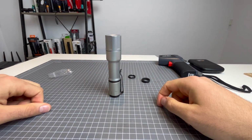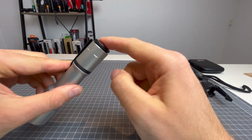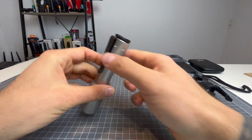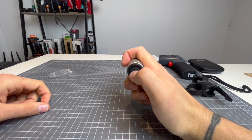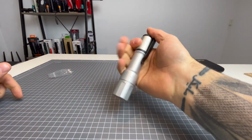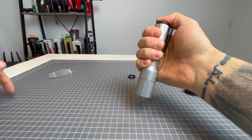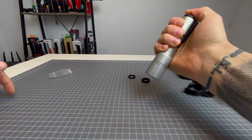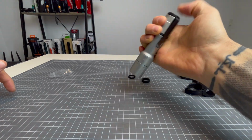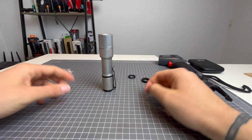Now you've got tail standing. The tail clicky is embedded down there. It is a lot more recessed than the ND protector is. But now, when you do want to click it on, you kind of have to point your thumb in there. You're not really going to be able to turn it on from the meaty part of your thumb. You might be able to momentary, there I go, but for constant on, you have to kind of get the tip of your thumb and push it in. So some people will really like that as well, especially because of the tail standing aspect of it.